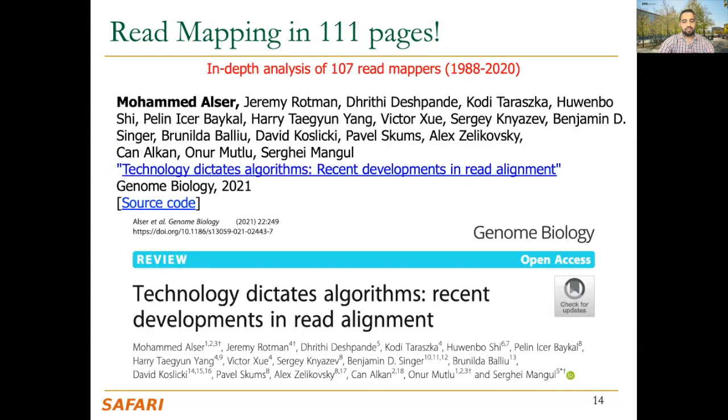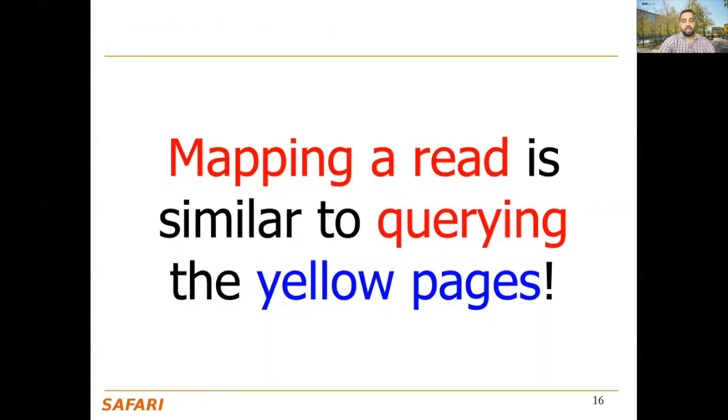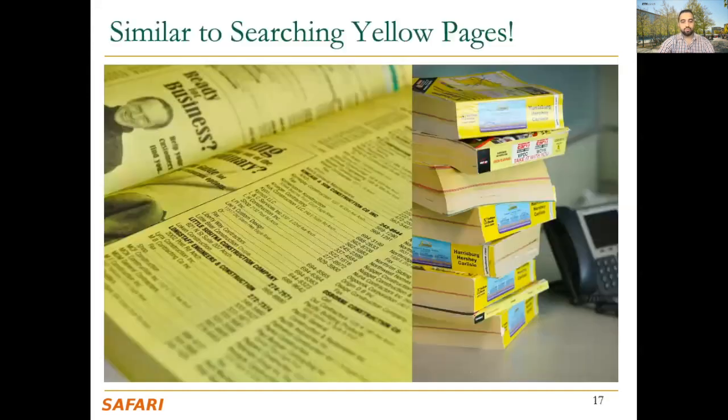If you're interested in this topic, please check this paper. We already show most of the algorithms used for read mapping during the past 30 years or so. And we got very good feedback from the community on this work. Now, let's go into details on how to do the actual read mapping. Not the brute force solution, but an efficient solution.